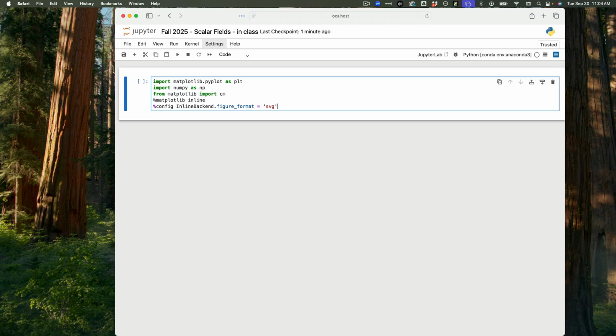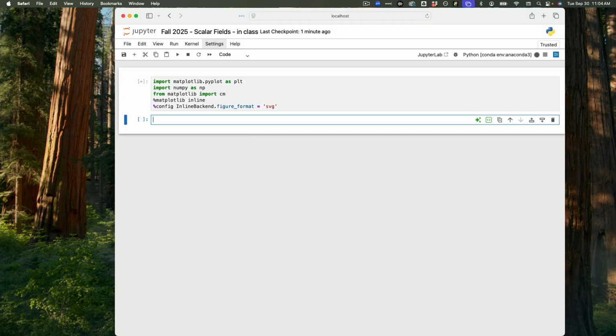Just do the animation like that. That's my preferred method because then I can control quality, frame rates, and I don't have to bog down the Jupyter Notebook. So let me think about a way I could teach you a couple of tricks of doing animations just with Python, because it's going to be different for a one-dimensional scalar field versus a contour plot scalar field. The contour one is much more complex to animate. Okay, so let me think about that. I'm not going to promise you anything right now.